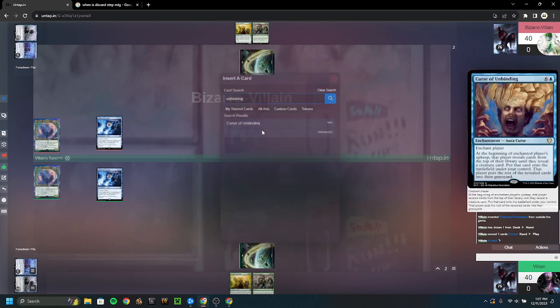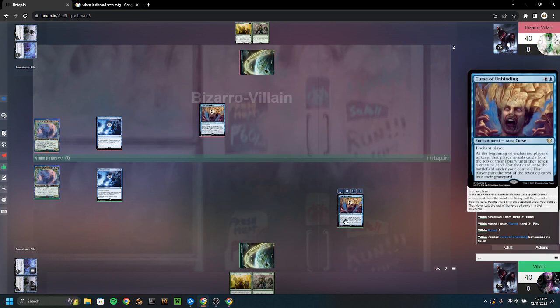Is this card, Curse of Unbinding. So I put Curse of Unbinding in the deck, which I thought would be really fun. It's a 7-mana enchantment, or a curse. Enchant player. At the beginning of enchanted player's upkeep, that player reveals cards from the top of their library until they reveal a creature card. Put that card onto the battlefield under your control. That player puts the rest of the revealed cards into their graveyard.